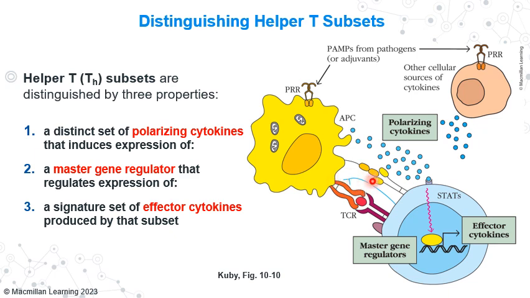So here, because of these interactions, there are at least two, you're going to have a third interaction here with cytokines. What is the name of those cytokines produced by your antigen presenting cell? Just to make sure everybody's awake. Polarizing cytokines. And then now you're going to upregulate some master genes. That's the DNA right there. And you're going to make stuff that is your effector cytokine. Now we're going to go into more details of that.